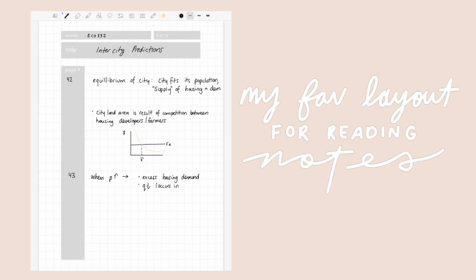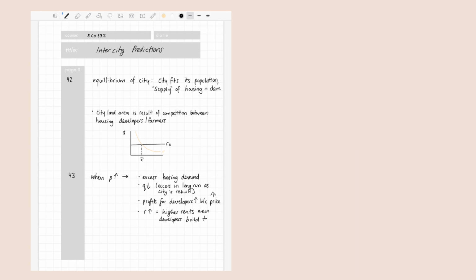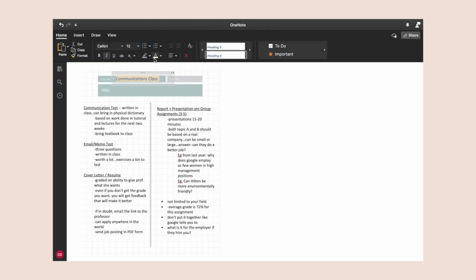One of my favorite styles for organizing my notes is using the margin on the left side of the page to keep track of page numbers while doing my reading notes so I can revisit the exact page of text I've made notes about at a later date. I also sometimes like to use two columns when I need to write down a large quantity of smaller points so that things can stay nicely separated.